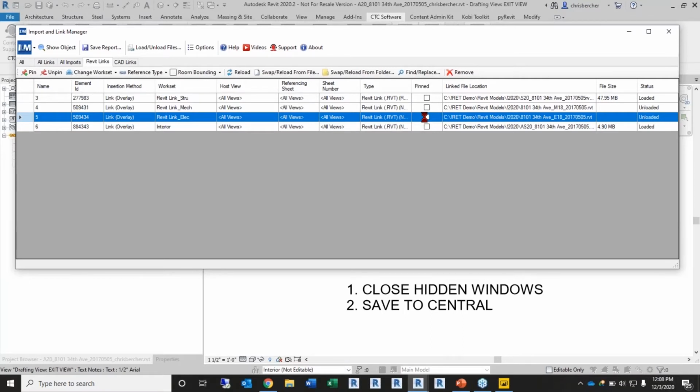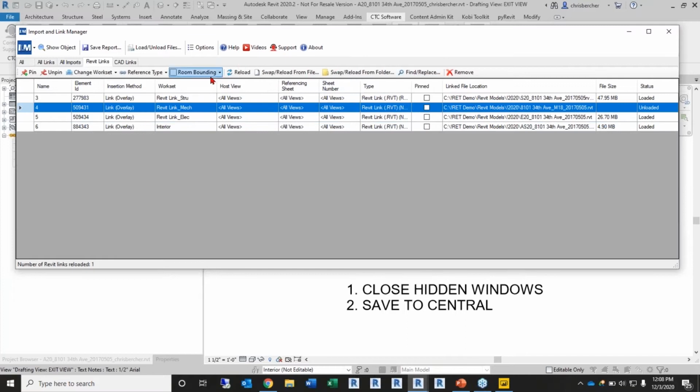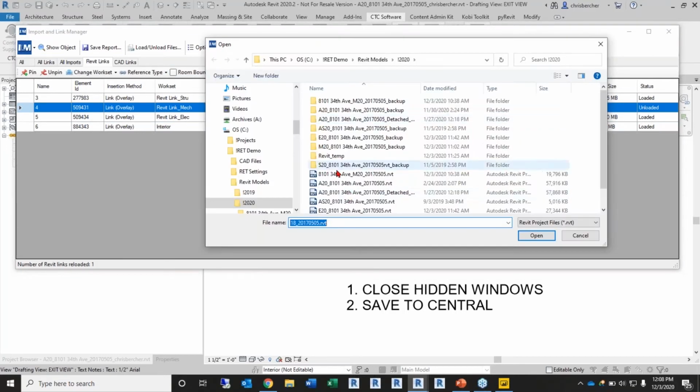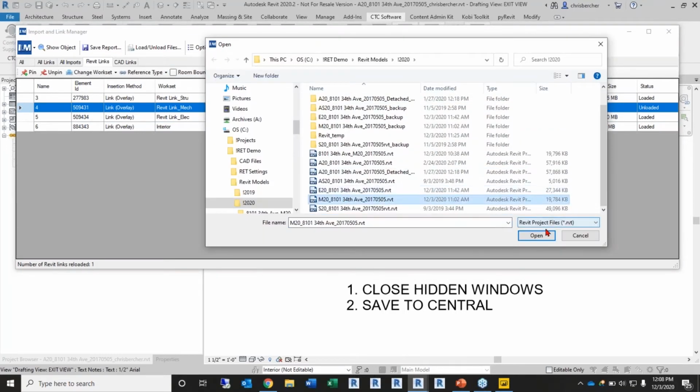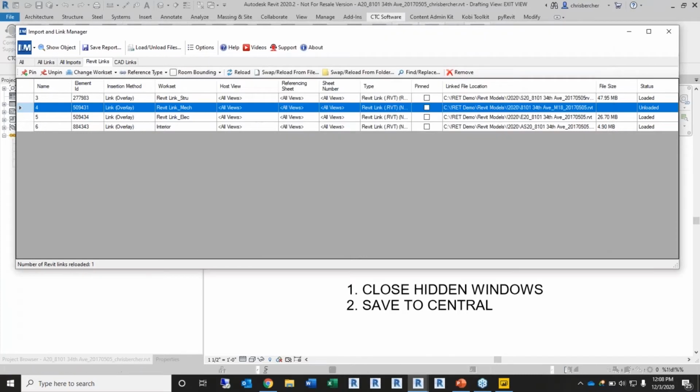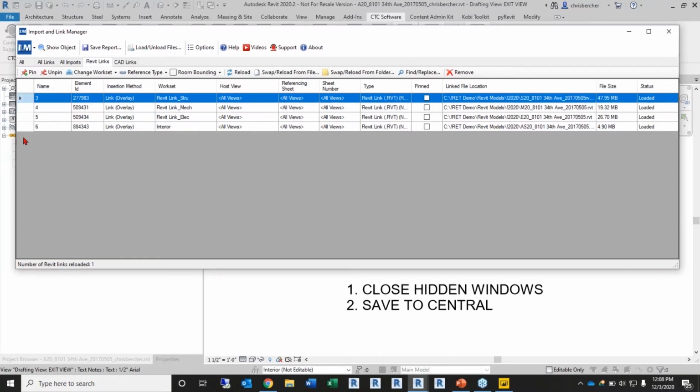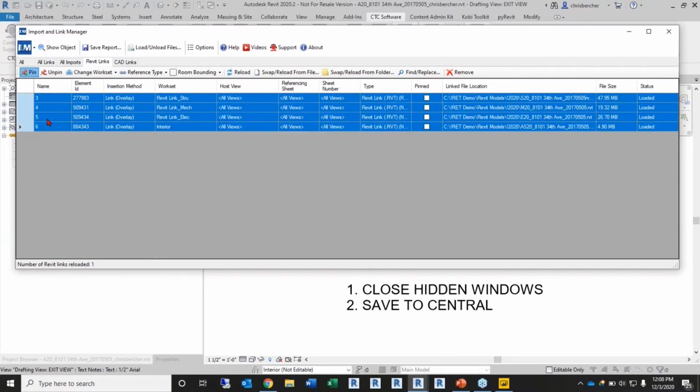Once it's done loading, I'm gonna go ahead and pin that guy. Oh, hold on. Let's get this one first. And then load my mechanical. And then once those are all loaded, I'm gonna grab all 4 of them and hit pin.